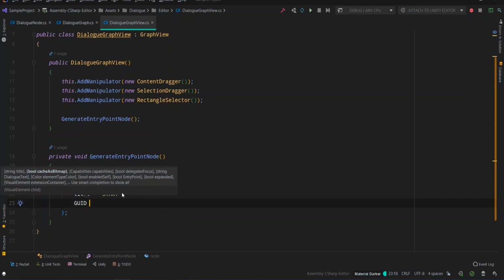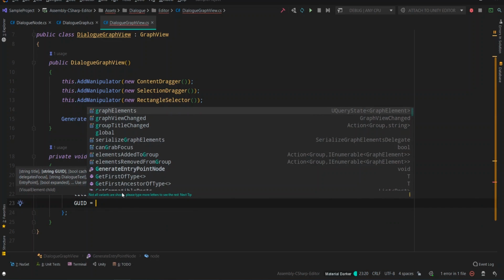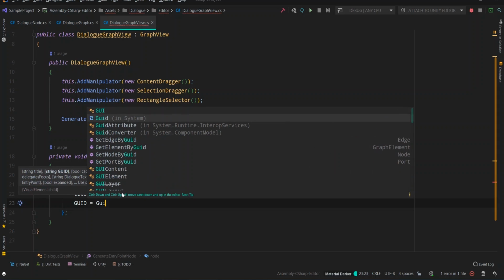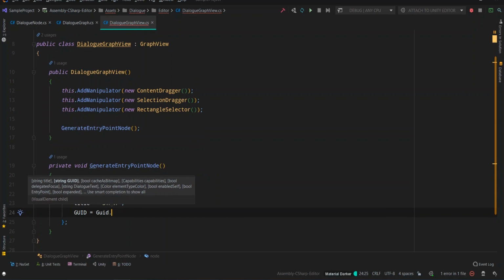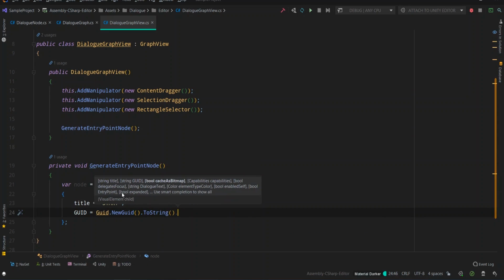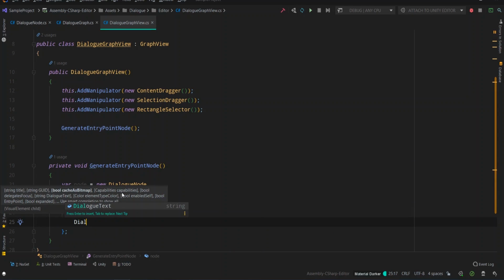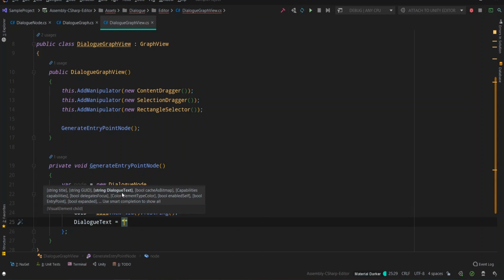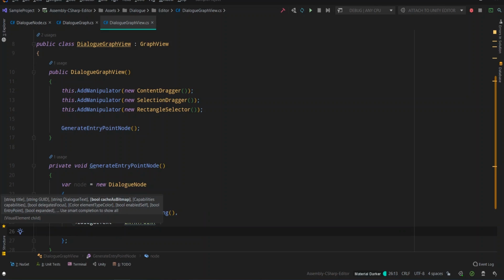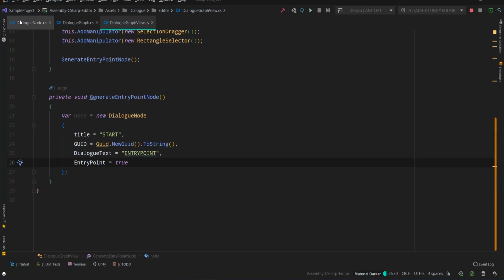Then GUID, as you might remember from the node class, I'm gonna generate a new GUID with C#'s default GUID class. And then I want to pass the entry point as the dialog text. Though we are not gonna use it, so you're free to name it as banana if you like to. Lastly, I'll mark this as entry point node, so I will pass true for this boolean.